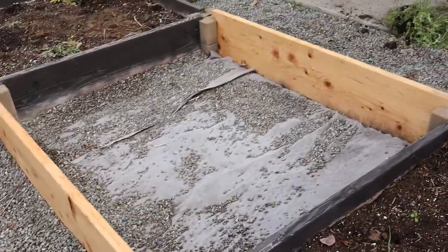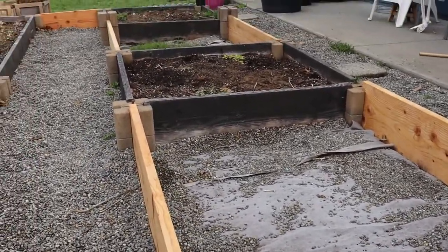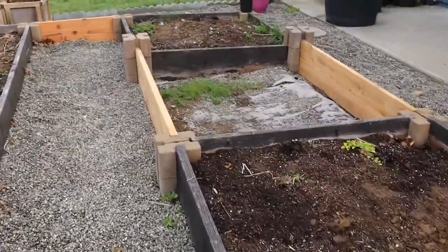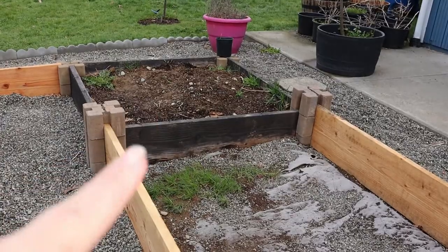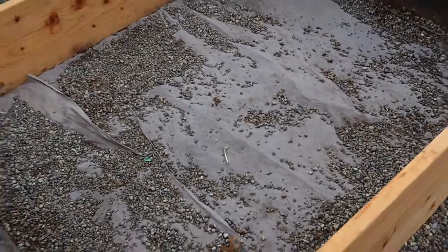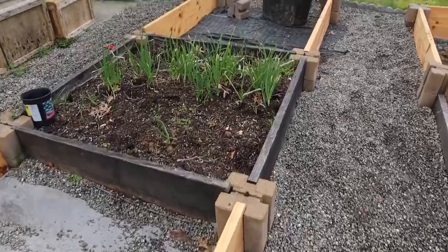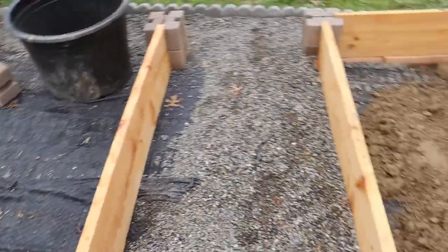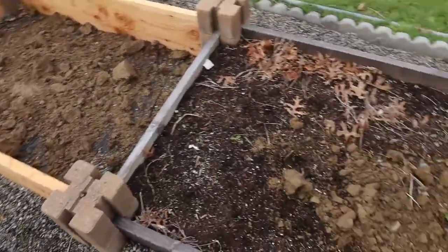We did have to do a little bit of digging in over there to make them level. And they're not all going to be perfectly level because our ground is very bumpy and slopey, but we basically just added 2 boards to the system that was already here. Just add 2 boards, boom, we've got another garden bed. Same for this one. And that one, we need more wood, so that's why this one's not finished, and that was the big bucket that the plum tree came in. But this one, we added some bricks at the end, just expanded all the way, and then we've got another large bed.